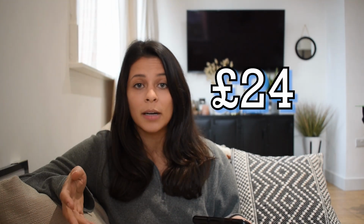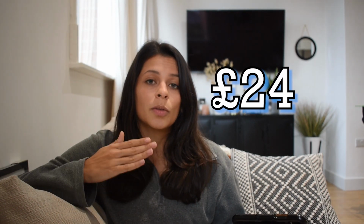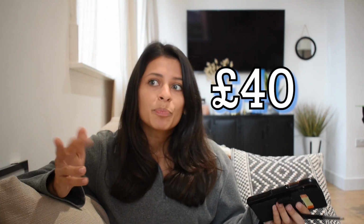So there's always been a fee, and 2 cycles ago when I applied, it was £24. In this most recent cycle, that has been upped to £40, which represents almost a 70% increase in price for the applicant. It is worth mentioning that there is an early bird fee, so if you get your application in a month before, then they knock off £10. But overall, we're talking about, percentage-wise, a significant increase.